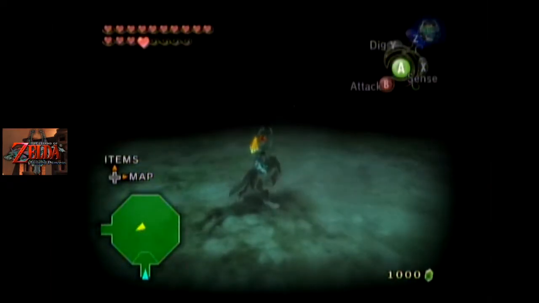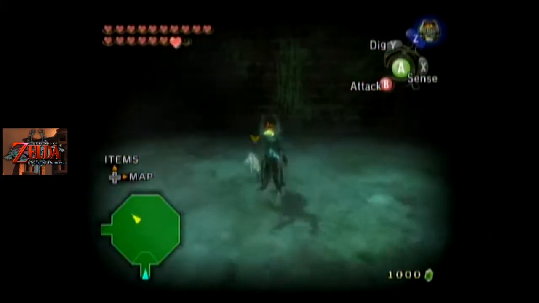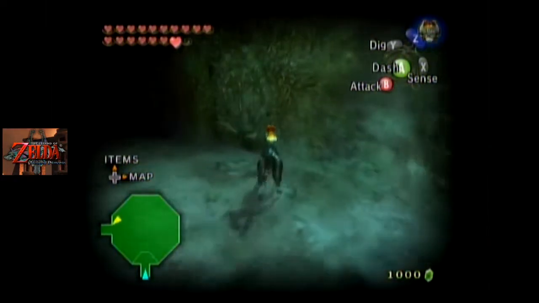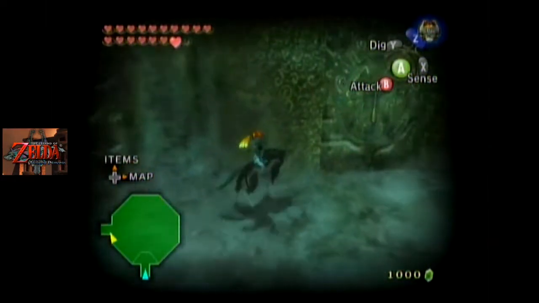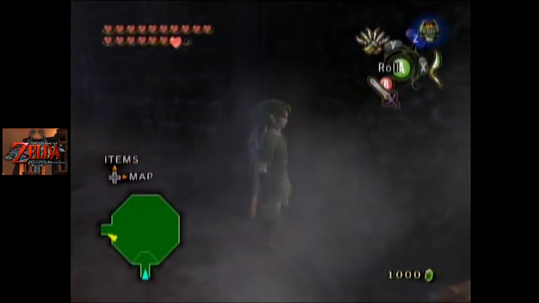Oh, we have a dig point here. Some hearts. Nasty undead rats. Then down to floor 23 with a bunch of Mini-Stalfos.